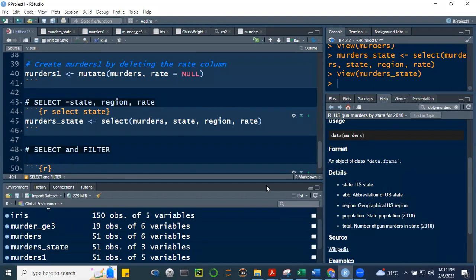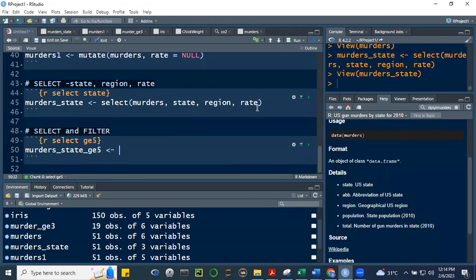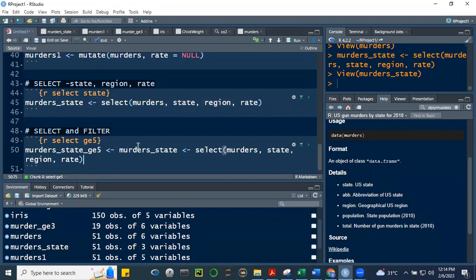Control X. Control D. Alt minus. Okay, again, name natin. Anyway, select greater than 5 na lang. Example lang naman yan. All right, so first, we're going to select this one, Control C, Control V.